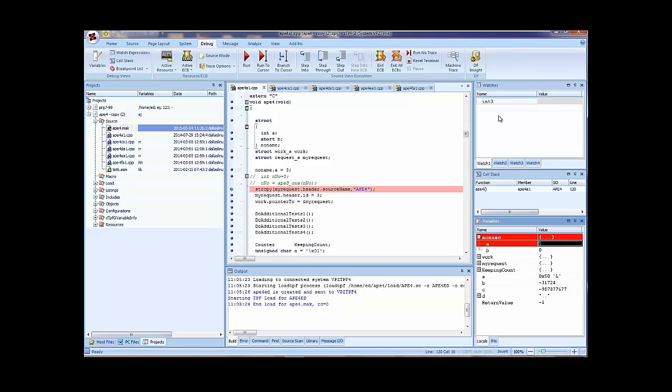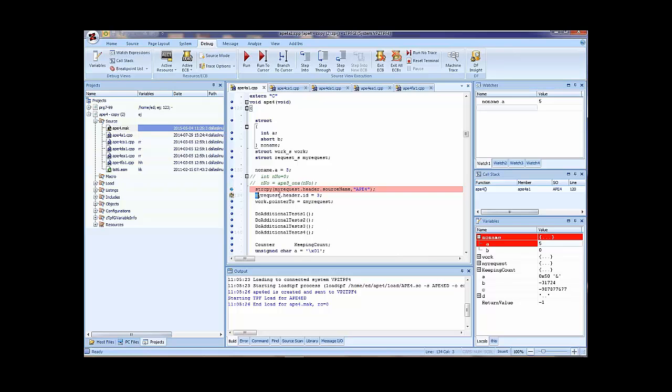Okay, and what applies to that also applies to the watches as far as being able to change the values. So in the watch expressions, I could, if I wanted to, really keep a close eye on no name A. Now I can see it's 5. So I could keep a close watch on it as I step through. I actually don't think it's going to change anymore. This is just a little test program that does a lot of silly things. But I don't think it's going to change anymore.